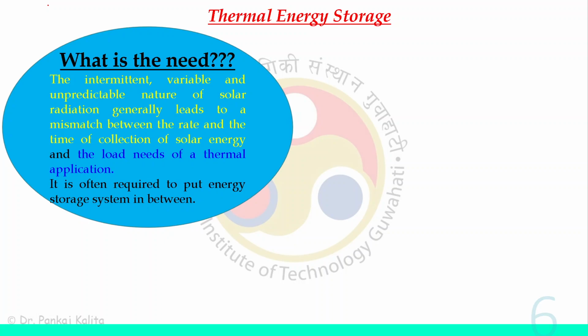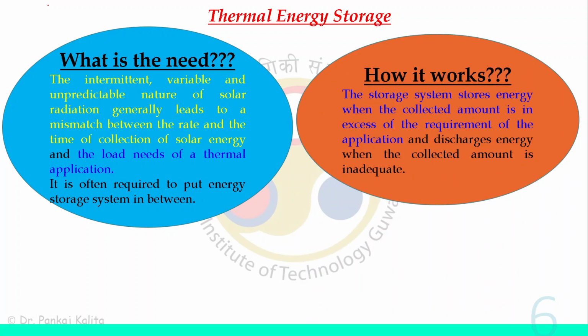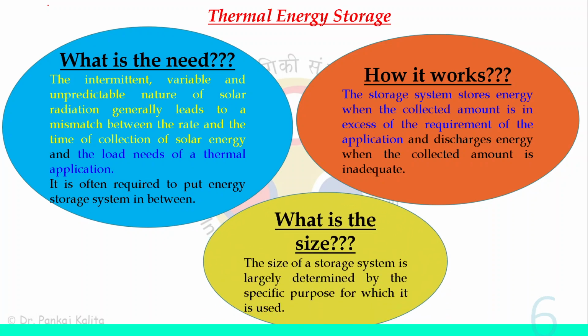Imagine when you are at home. When do you need the most electricity? Definitely in the summer season, people will need more electricity in the afternoon because they are running more ACs. In the evening also, when people come back home, they run TV, lights, everything. So in the evening also, the energy demand goes up. So this is how it works.